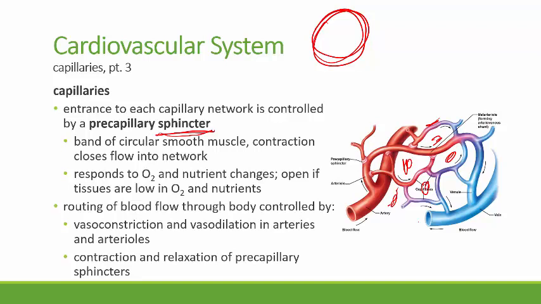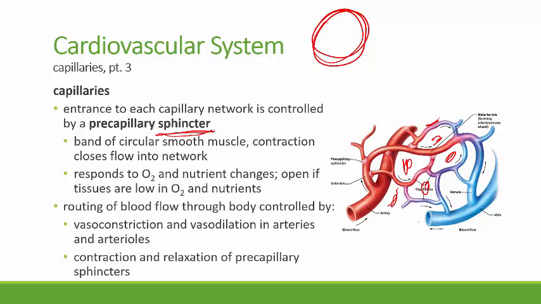So there are two things then that control how we route blood flow through the body, and it's the vasoconstriction and dilation of arteries and arterioles that either allows blood to flow freely through the artery or the arteriole, or they close down a little bit. The arteries and arterioles don't shut off completely, but they can close down so that more of the blood gets moved to other more open arteries, and it's controlled by the contraction and relaxation of these precapillary sphincters.